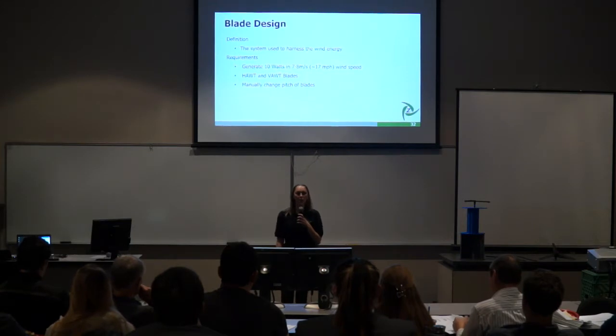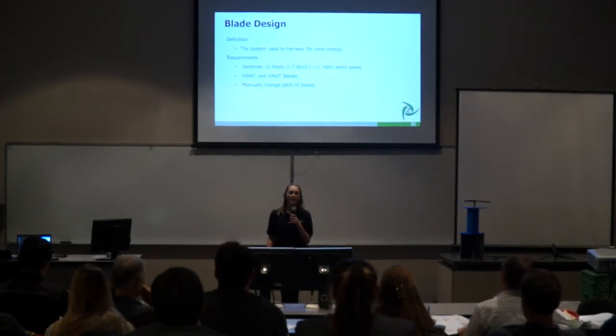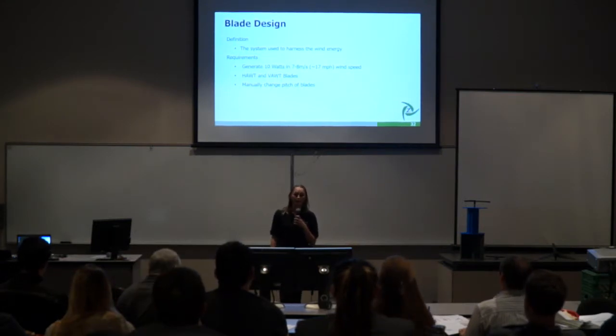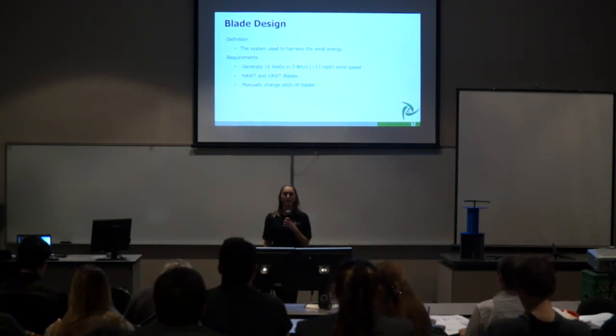There are three major requirements that the blade design must meet. First, the blades must generate 10 watts of power in approximately 17-mile-per-hour wind. Second, as mentioned before, there must be a vertical axis design and a horizontal axis design. Lastly, the pitch of the blades must be manually adjusted by the user.